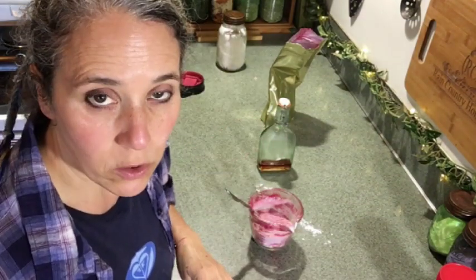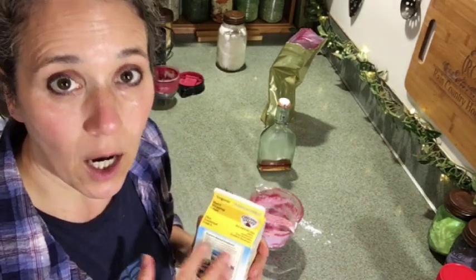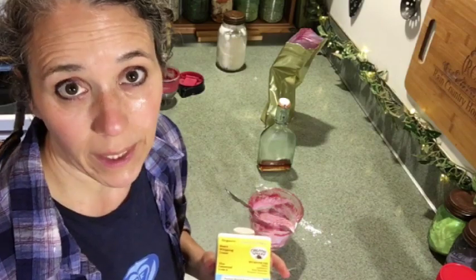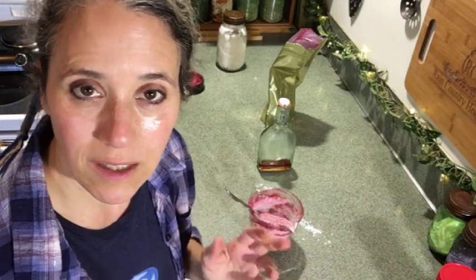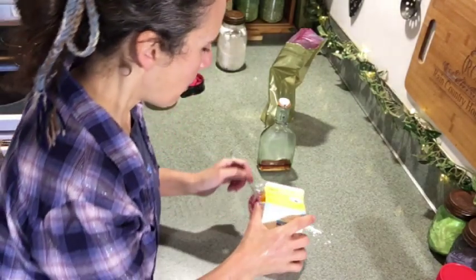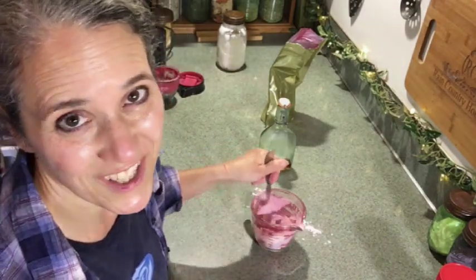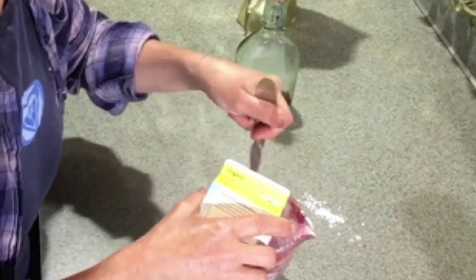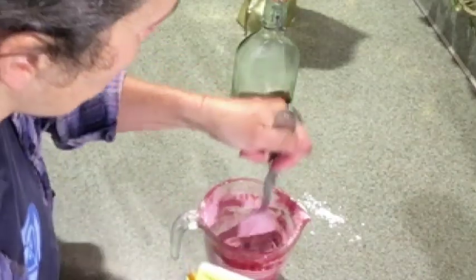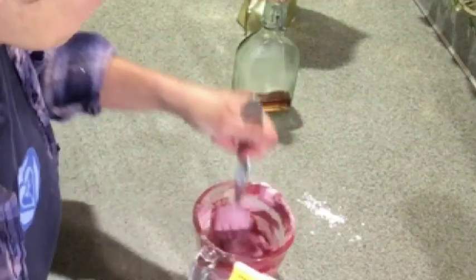All right, so what I'm going to do next is I'm going to be using some heavy whipping cream. This is an option. You can also just use plain water if you would rather do that. I like using the whipping cream because it just gives it more richness. But again, if you need to be dairy-free for whatever reason, plain water will work just fine. And so notice how I'm pouring little bits in at a time. Again, you're working with powdered sugar, so if you're not careful, it's easy to get too much liquid.